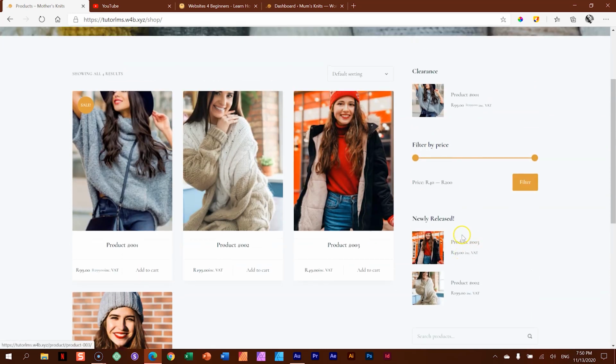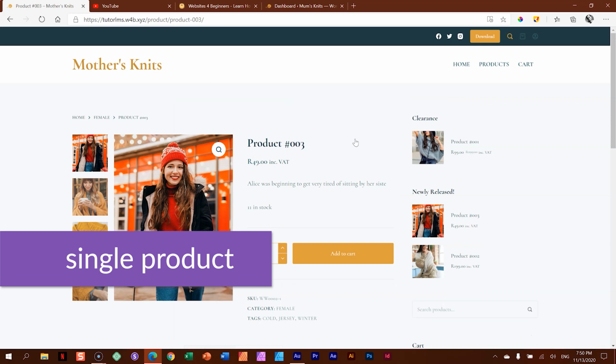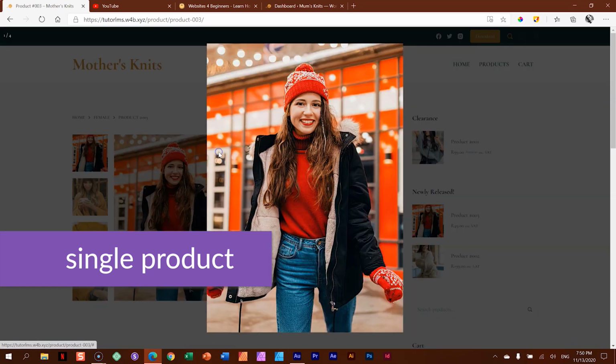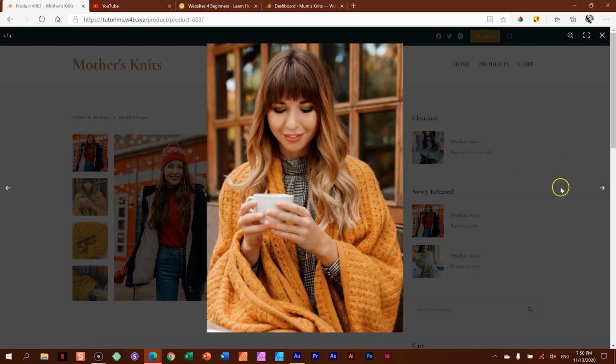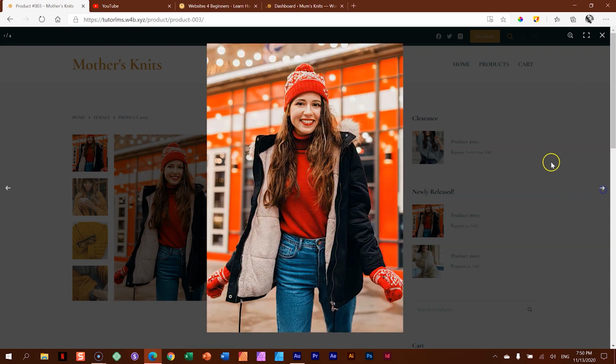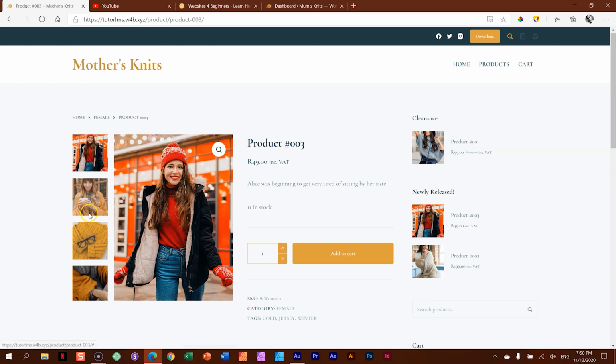And if you click on any of these products, it takes you into what we call the single product page. And this is going to give you this product, a nice little light box over here. You can cycle through it. Of course, these images are not related. They're just there to show you what can be done with a nice gallery on the side. You have the product here, price, even including VAT.